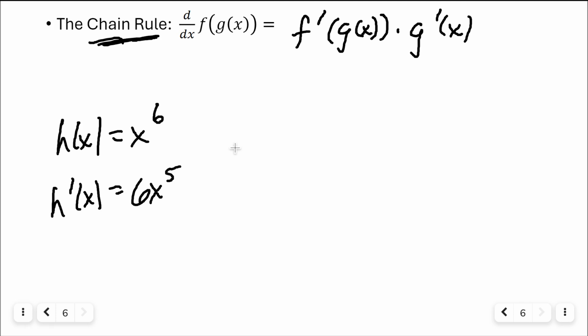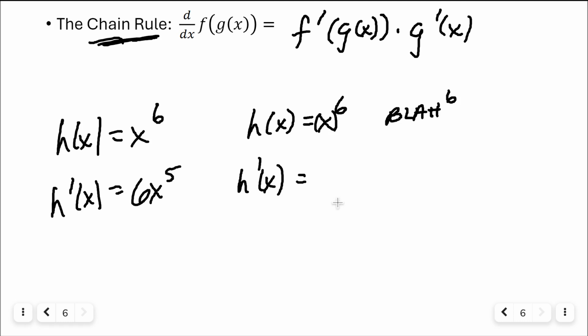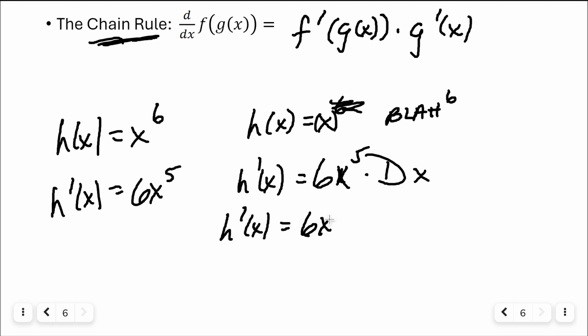But here's the thing that I want you to understand. What I want you to understand is you actually did use the chain rule when you derived this. Let's take a look. This problem is blah to the sixth power. What is the derivative of blah to the sixth? Bring the six down, leave the blah, leave the x there, take one from the power, cross out the sixth power. I just derived it with the power rule, times. Now I have to derive the inside. I need to derive x. But what's the derivative of x? It's 1. So I cross out the x, and I'm done.